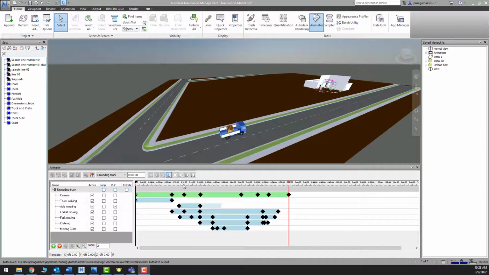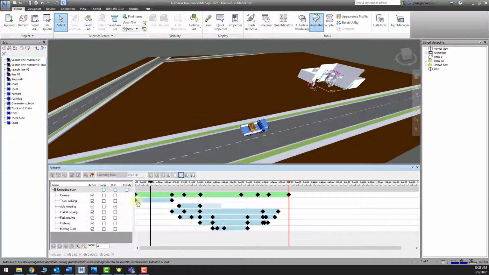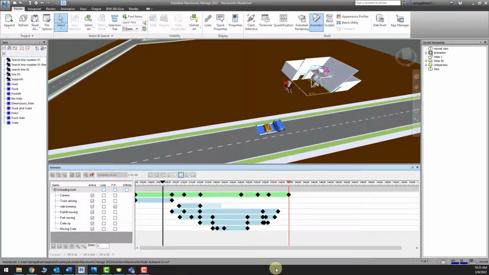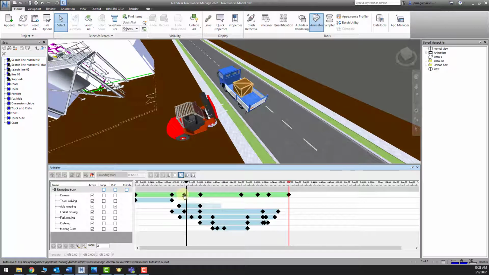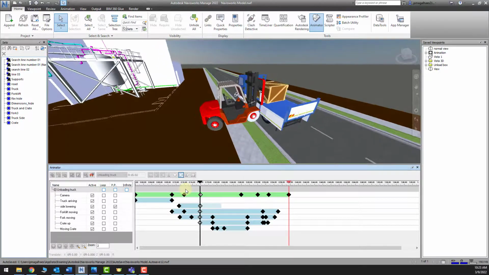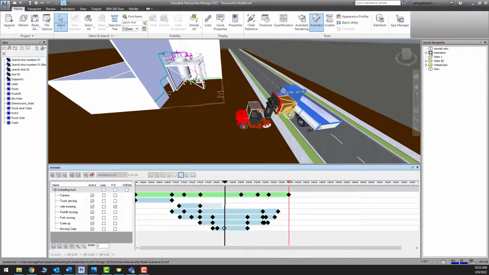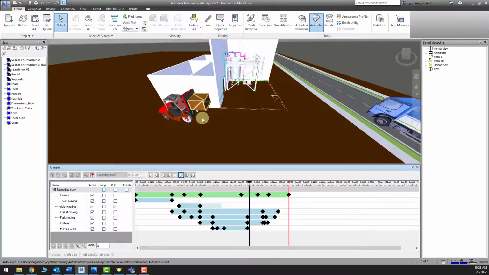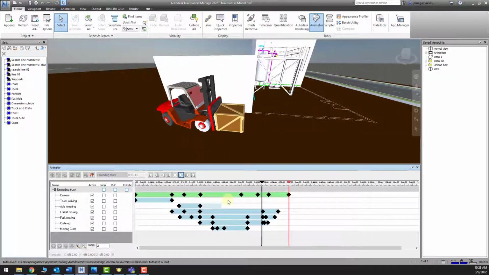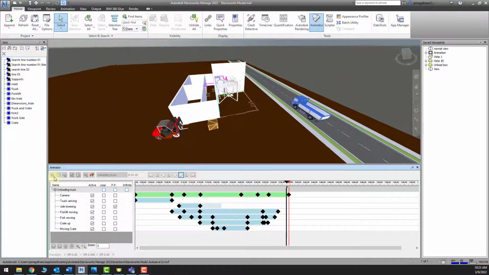And here is the final video that we created. We did a lot of the tasks offline, in order to save time so that the video wouldn't be too long. So we have the truck moving. And it stops, and now we aligned the frames, the camera frames, the viewpoints. We still didn't correct over there. There was still a clash. The lift truck lifts the box and goes down the curb, and it then puts the crate down. And this was all achieved with the move tool and the rotate tool.